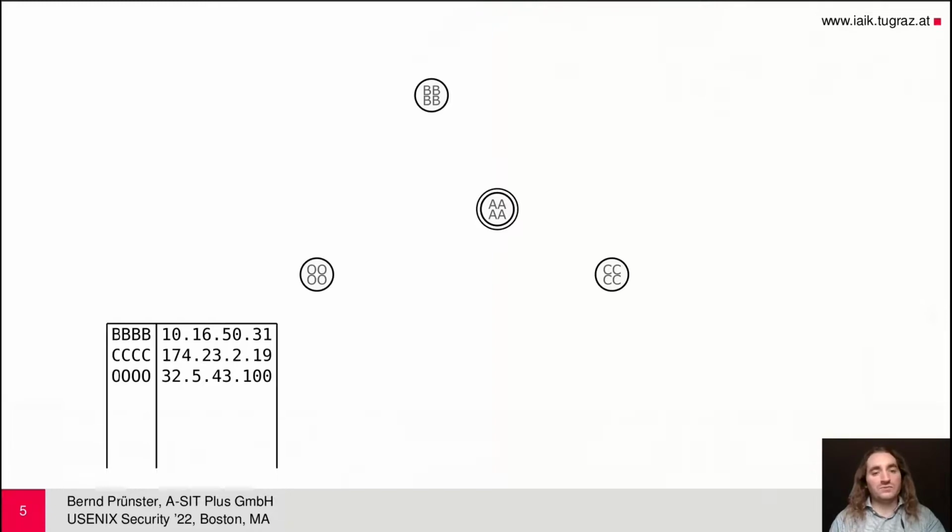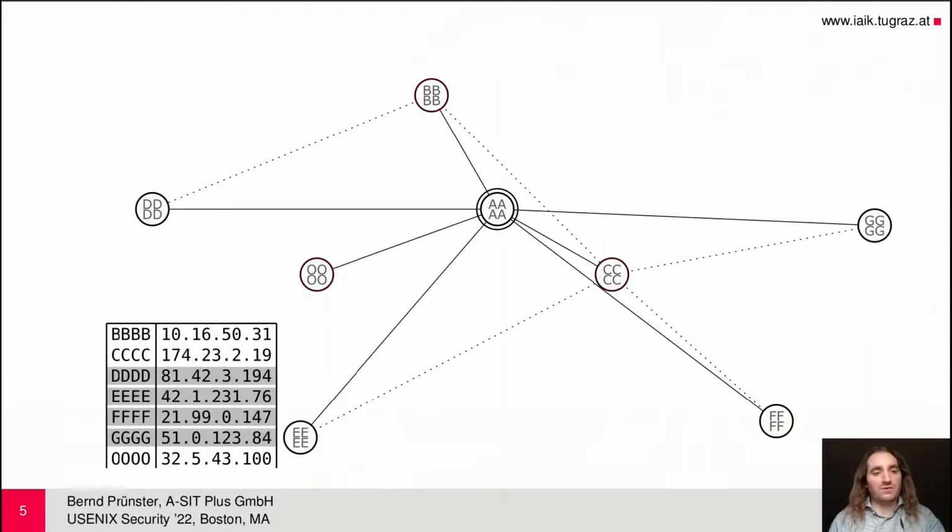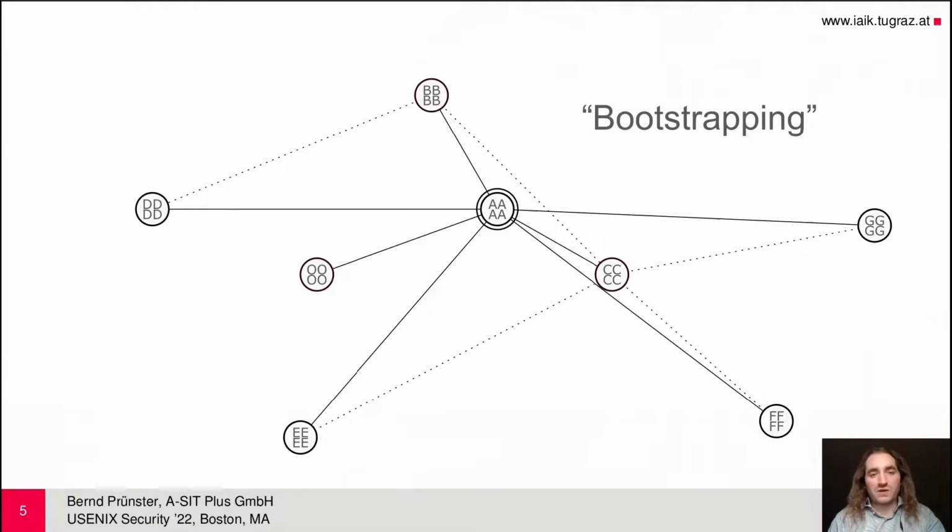And in order to partake in a peer-to-peer network, it contacts those nodes it knows and queries for IP layer information on itself. And these nodes respond with other node information, and gradually A learns more and more IP layer information and builds its routing table. And that's what's called bootstrapping, which is basically the process of joining a peer-to-peer network.